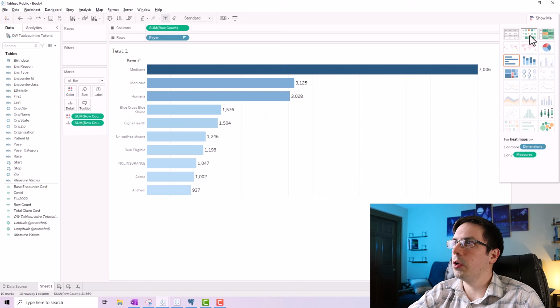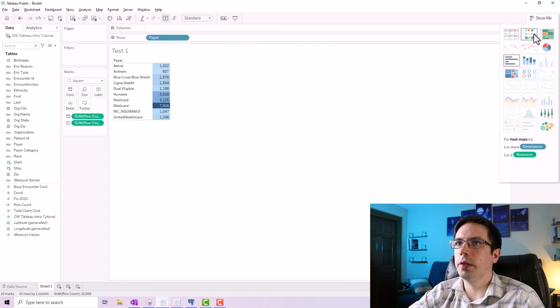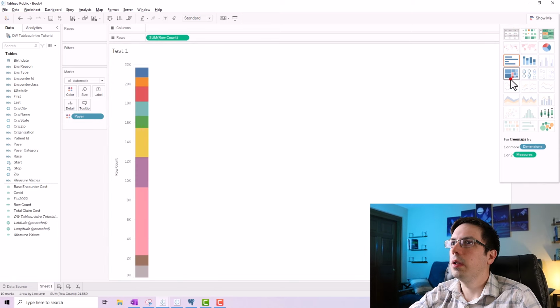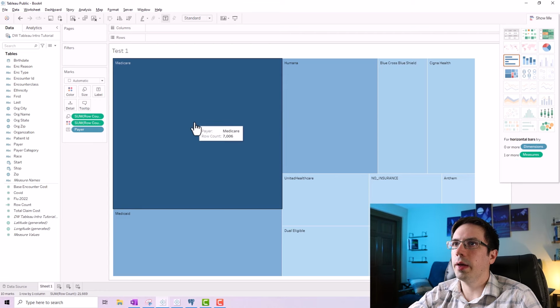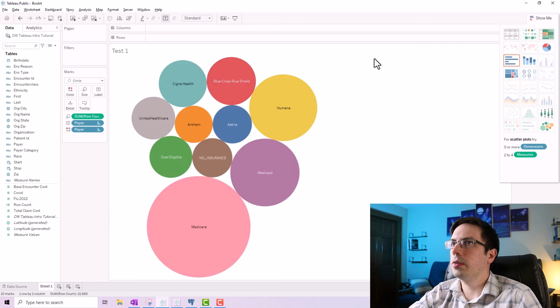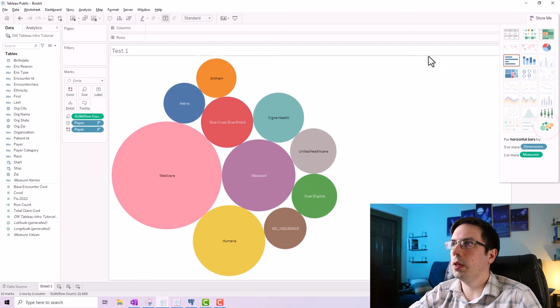You also have this Show Me format. What it does is it rearranges things in the way that it thinks is going to be most meaningful. So I could click on this for highlight table, and it's using this square down. It's orienting all the data in the way that it thinks would be the most meaningful. I could click on text tables to get it to be a sort of table format here. You can make a tree map here, so that gives you almost like a pie chart except in a boxy, squared format. There's all sorts of options that you can experiment with on the Show Me tab.